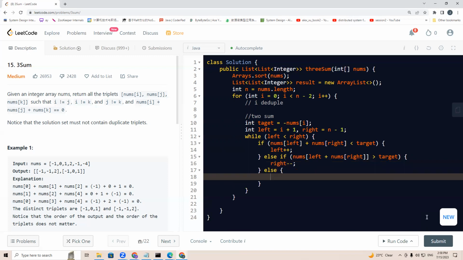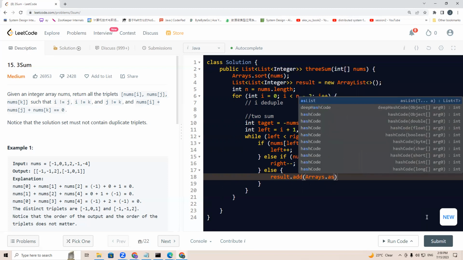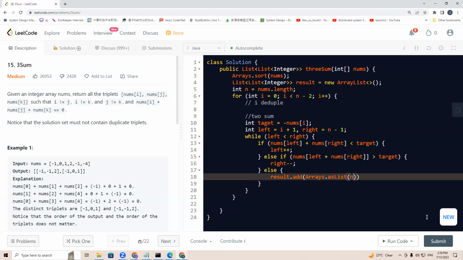we find the result. So we'll add to result Arrays.asList of nums[i], nums[left], nums[right].